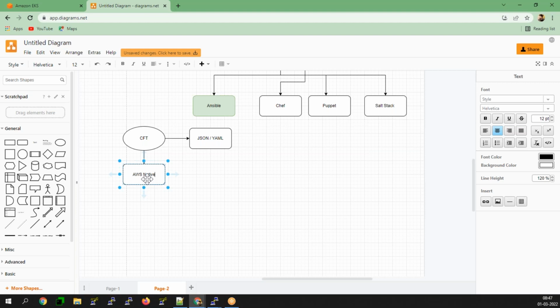As it is a native tool, it will not be helpful to create your resources outside of AWS. This is one very important thing that you need to notice.